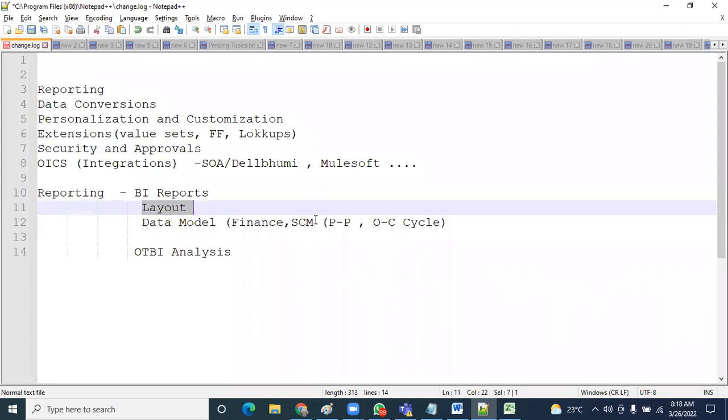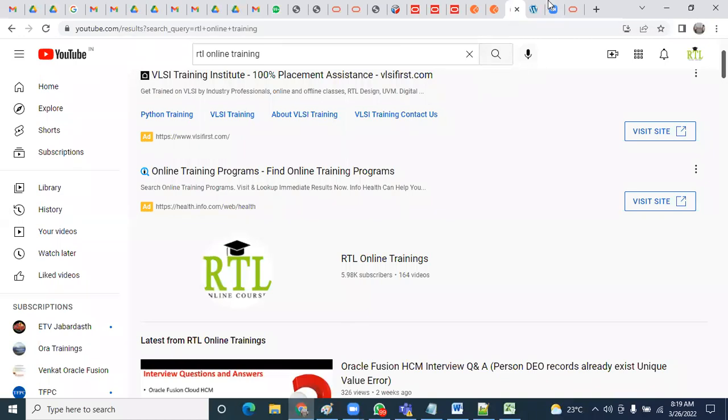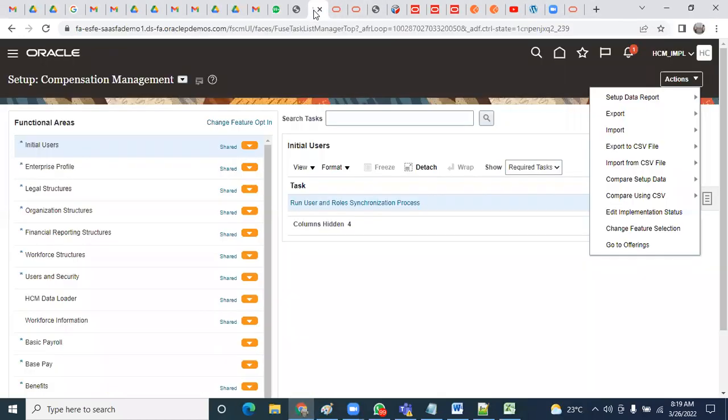We know how to build the BI reports, how to design multiple templates, layouts with sub-templates, and also ESS job registrations. And we are very much comfortable with writing the queries with finance and supply chain management. That's from BI reports. Next, when it comes to OTBI analysis, then we should have an idea about the subject areas, how to use subject areas, what are the folders we have in our OTBI subject areas. So in the reporting analysis, the folder option comes, right? Let me open that particular area.